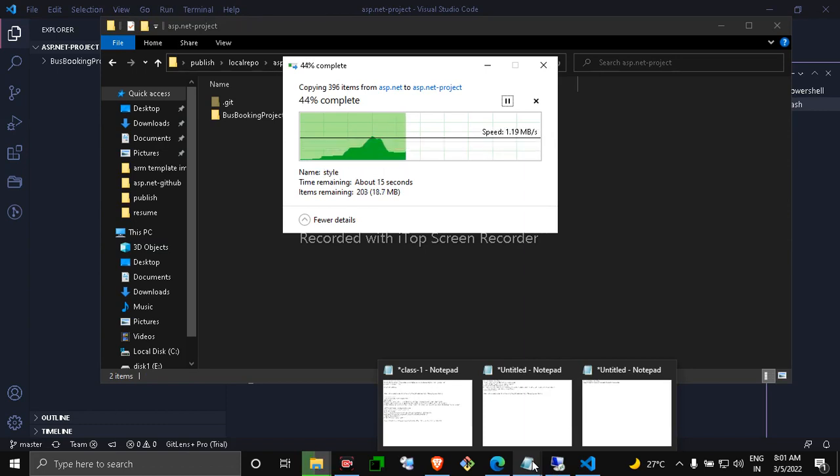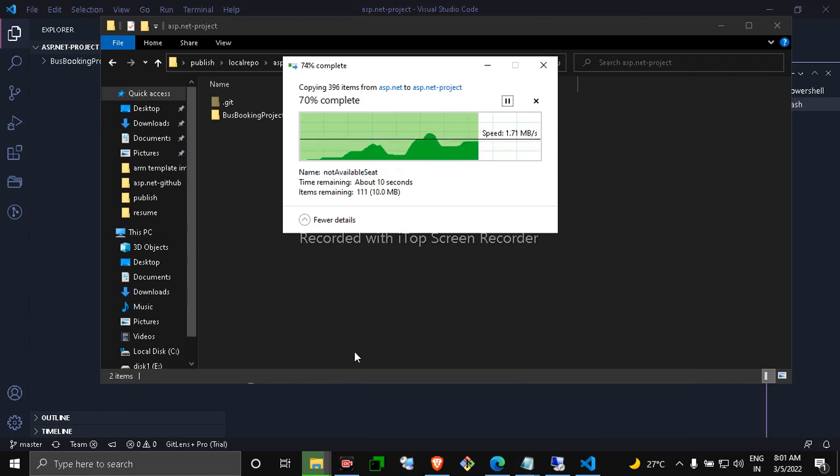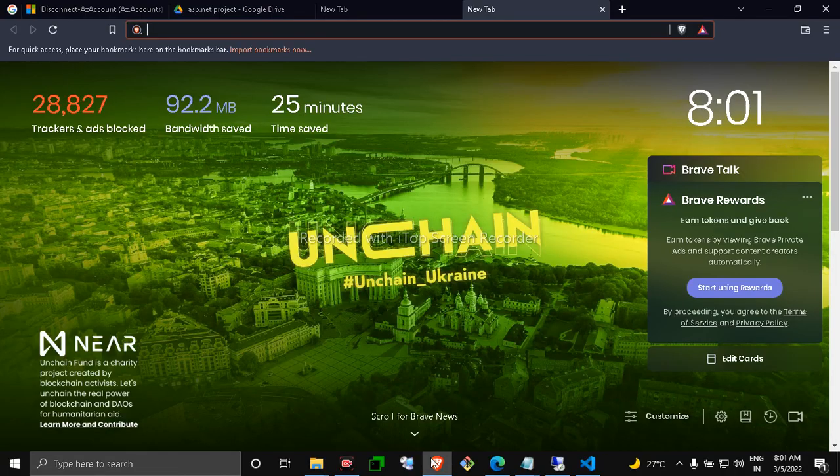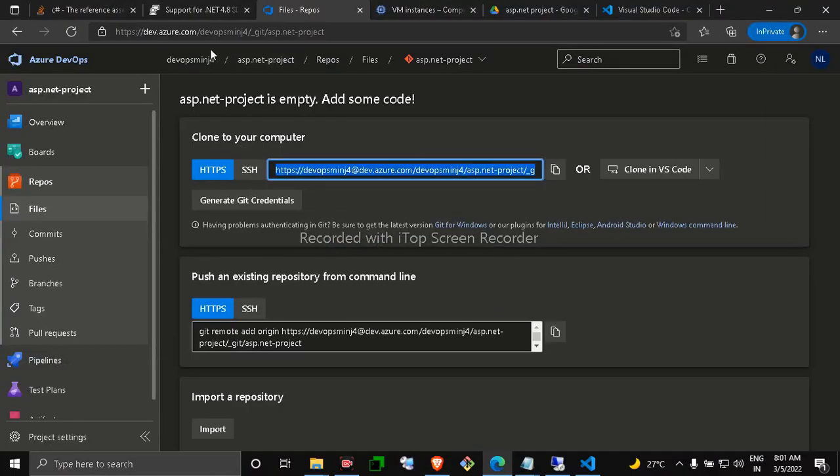One more thing: because we have not initialized any repository in git, by default, whenever you create a repository, the branch name that is created is main. As of now we don't have any branches in the remote repository.